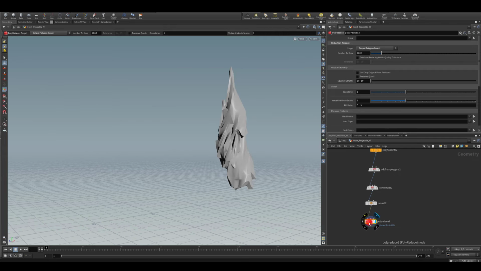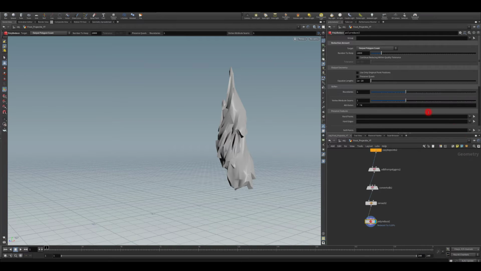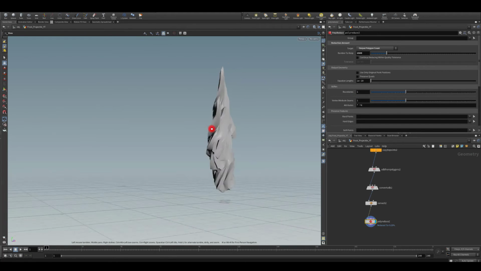Okay, so I quite like this. Let's check the poly count. It's actually 3000 vertices, 1000 polygons. I'm gonna ramp this up by 500 to 1500, just so I get slightly more polygon output.